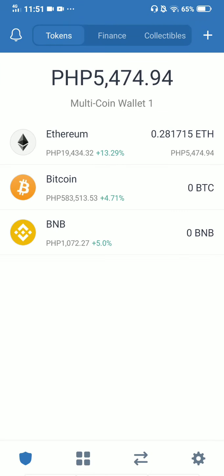Now let me show you where I'm storing my Ethereum. I have my Trust Wallet app here. You can see my actual Ethereum — it's 0.281715 ETH as of the moment. If we convert it to our currency, you can see I have 5,530 pesos and 21 centavos. That's why I'm showing you guys — because I have a way to grind and mine Ethereum right now.